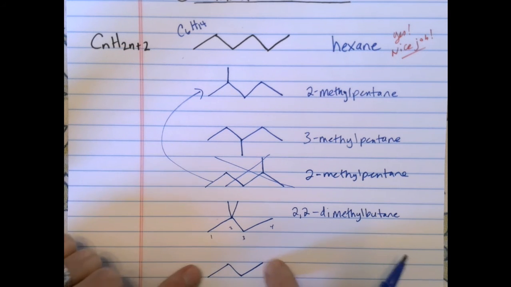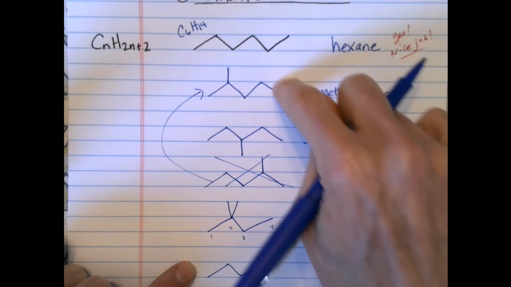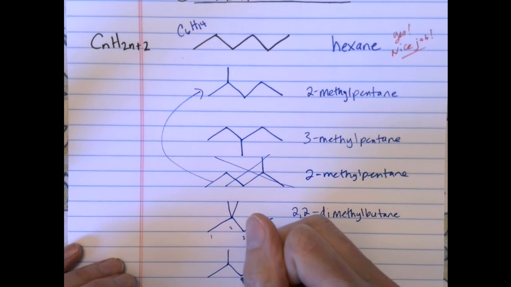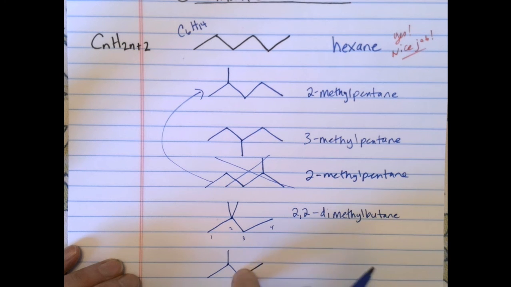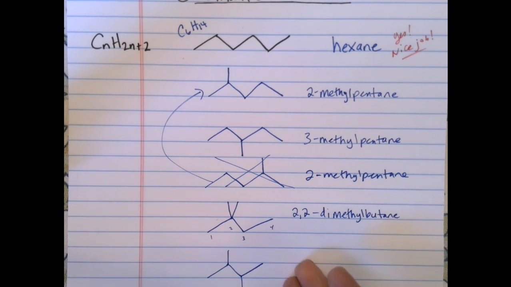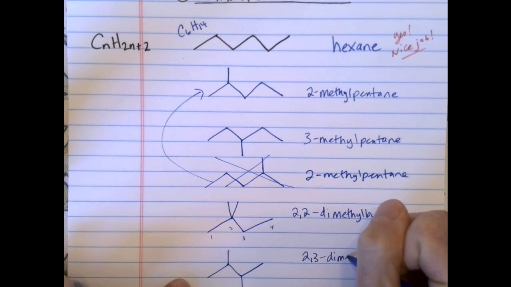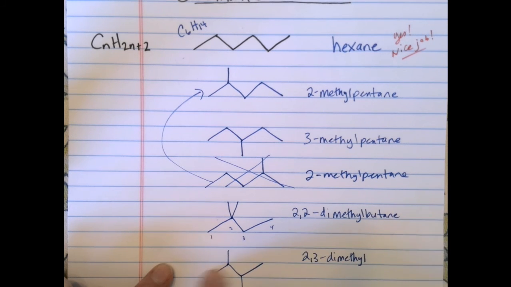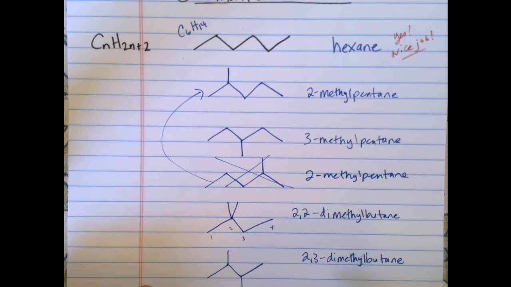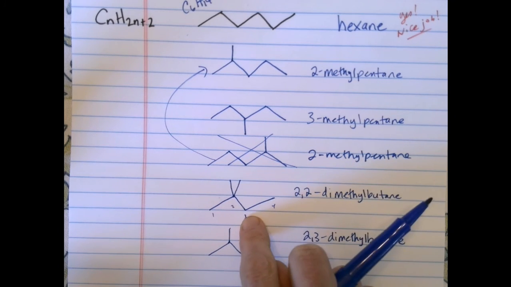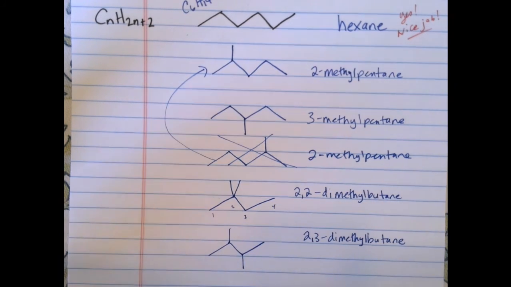And like I've said, we don't want to put them on the end because that gets us back to a 5-carbon chain. But we could put 1 methyl here and 1 methyl here. And now we have 1, 2, 3, 4, 5, 6 carbons. We have 14 hydrogens. And the name of this molecule would be 2,3-dimethylbutane. Still 2 methyls that are coming off our main chain here. I think there are no other possibilities for 4 carbon chains. 2 here would be the same as that, and splitting them up is the only other possibility.